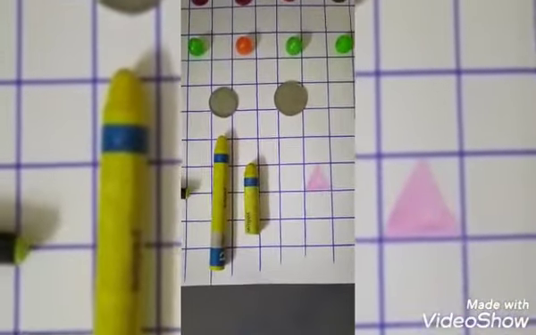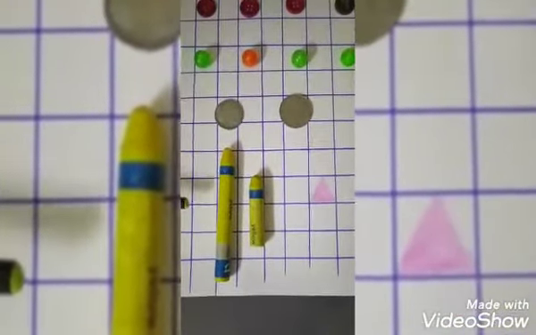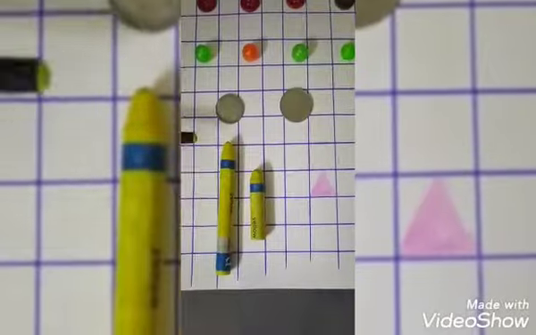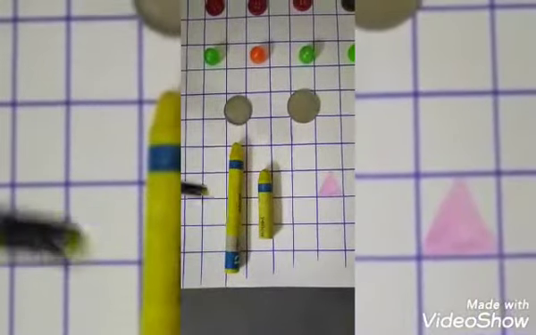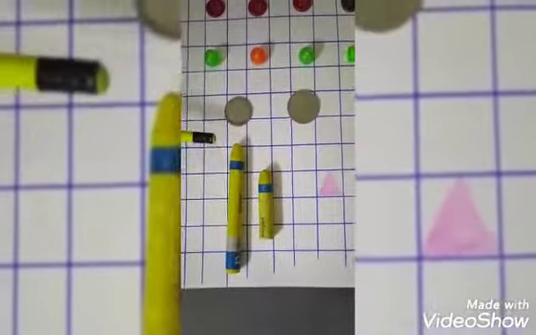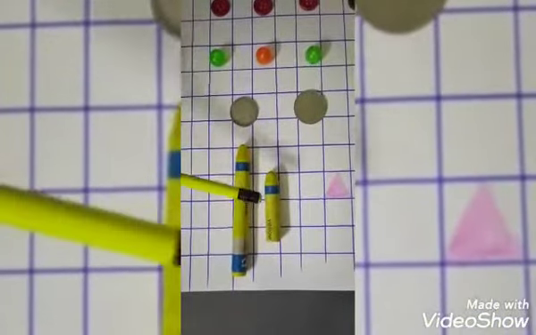Likewise, in the next example, both are yellow crayons. Almost the shape is also the same. But when you see the size of it, this is a bigger size than this.